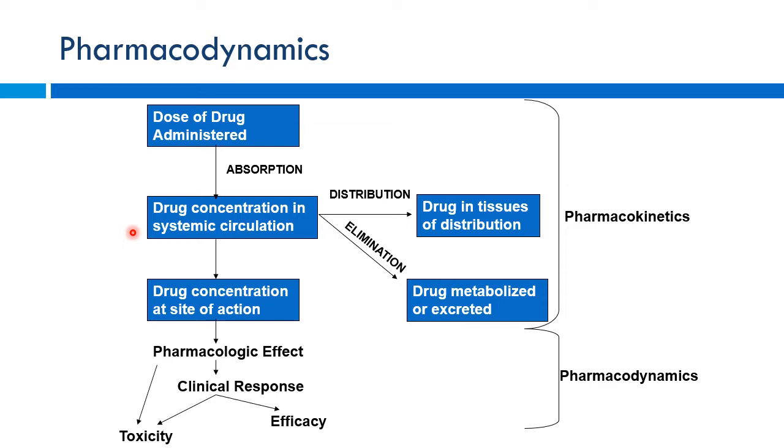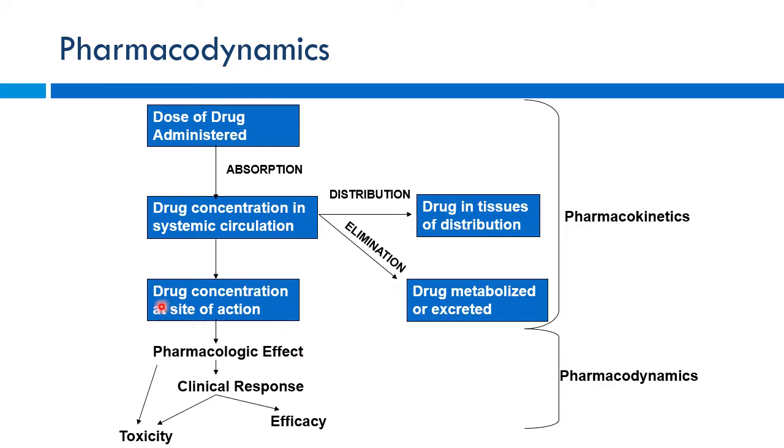I'm going to be able to determine concentrations of drug within the body. That's a systemic circulation when I say that. But eventually, the drugs don't always work right there in the blood. They need to get out to the tissue, right? So this is where we're going to see that distribution, where it actually goes out into the tissues where it can have its actual effects. And then elimination, where we're metabolizing and excreting the drug or the byproducts thereof and getting rid of it.